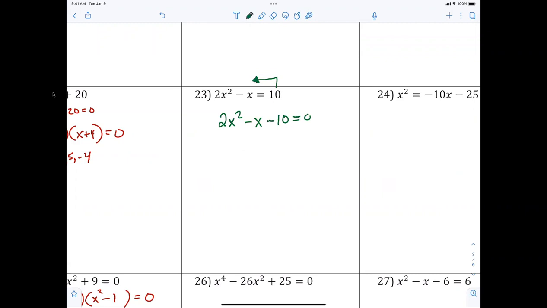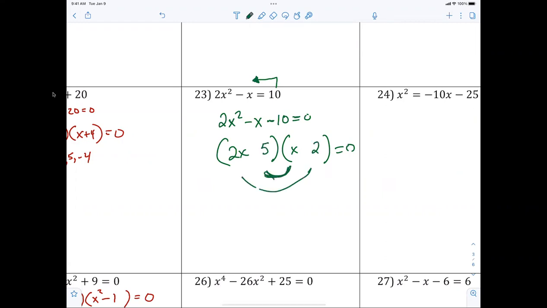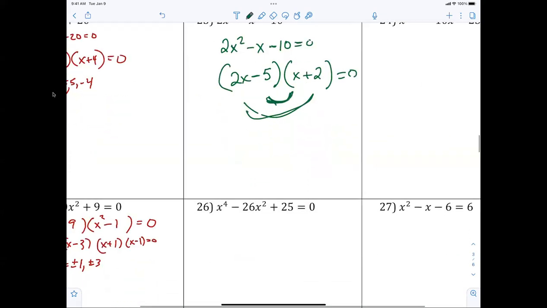All right, let's factor it real quick, please. 2x and x. And then with 5 and 2, where am I putting the 5? And 2 goes on the. All right, now I have a smiley face, 5 and 4 makes -1 if what? 5 is negative. Yes, there you have it. And then you're going to write 2x minus 5 equals 0, x plus 2 equals 0. So x is equal to 5 over 2, and x equals -2.